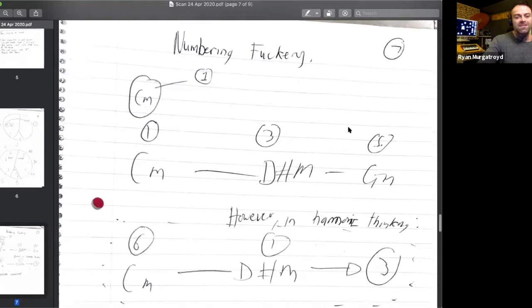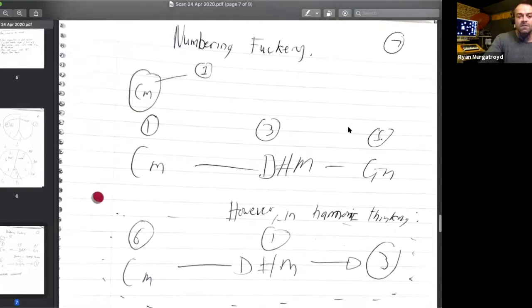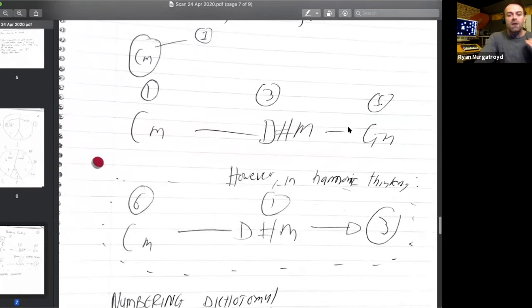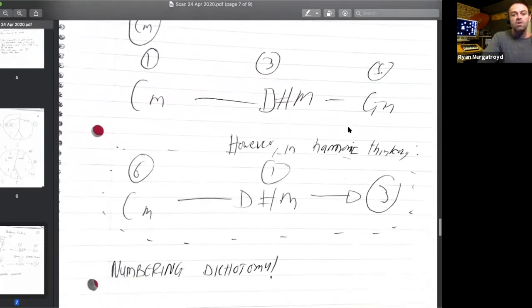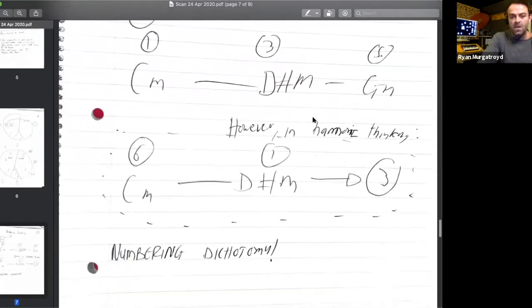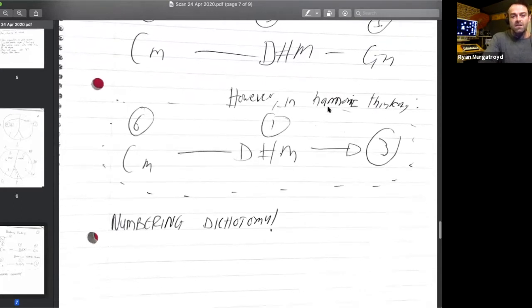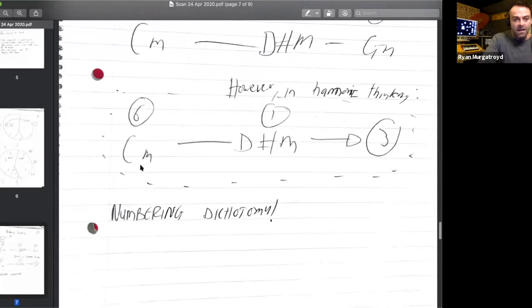But the truth is that's not actually entirely accurate because I've got to talk about chord progressions in terms of the relative major. So I've said, however, in harmonic thinking, the true way to actually dictate that is that C minor, even though it's my 1 for the melody, at the harmonic level, it's 6. It's the relative minor of our true tonic because a major cannot be a true tonic, okay? So it's just a sort of change in thinking.